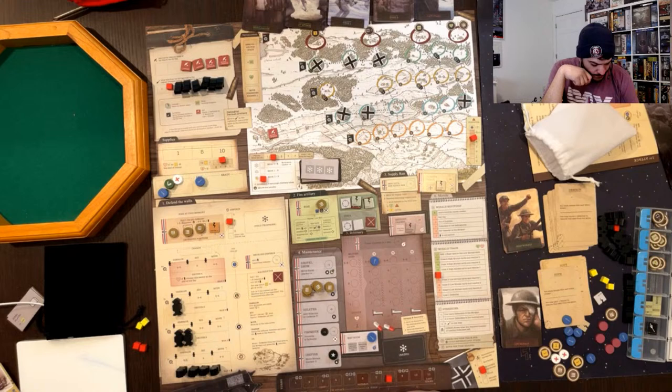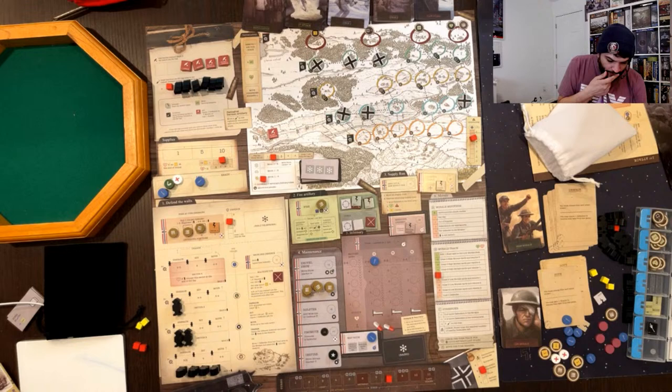I could do it where I hit two here and I could remove all four of these. All four of these are gonna be gone because this is a gun and this is a gun. Oh no, you know what? I'll remove these two and I'll remove these two and suppress these guys. That's what we're gonna do. So let's do this to remove these two.